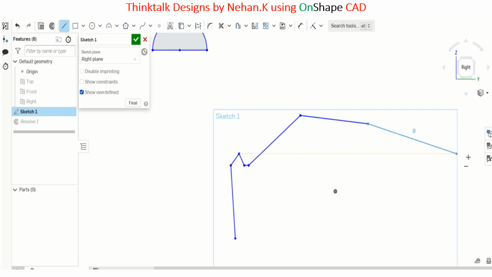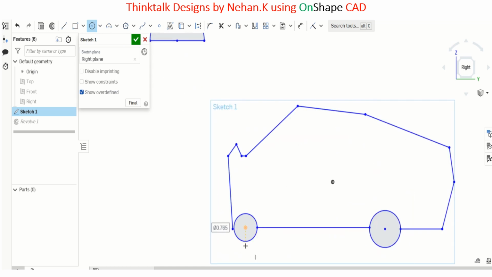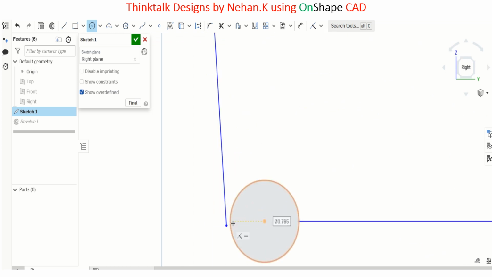Now this tool is pretty easy, but many people get overwhelmed by all those buttons. CAD designing is pretty easy. It's just people don't know how to use it properly. So now I have this. I'm going to make two wheels, and I want to make it like a hole. I'm going to do the same thing and drag it. Now I have a perfect wheel, but they're not the same size, so my car might crash. But if you're a virtual car designer, you need to get these dimensions perfecto.